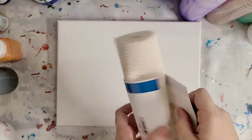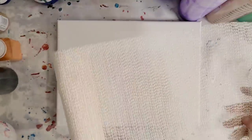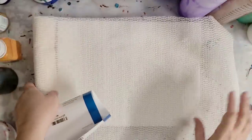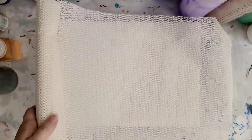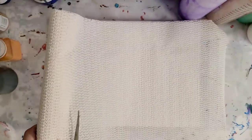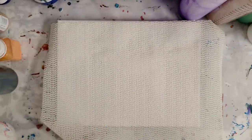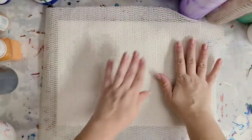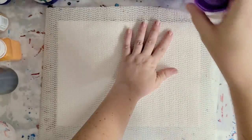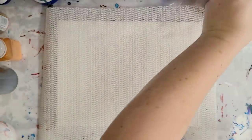Their thought was that I would put this on the canvas and then just pour over it and kind of see what happens. I'm going to cut this to make it a bit easier because I don't need the full length — I'm using a nine by twelve canvas. To keep things from getting too muddy, it'll be best if I pour colors one at a time. This will be interesting — no idea if this will work or not, but let's give it a go.